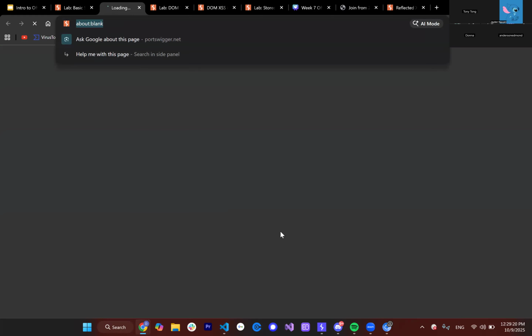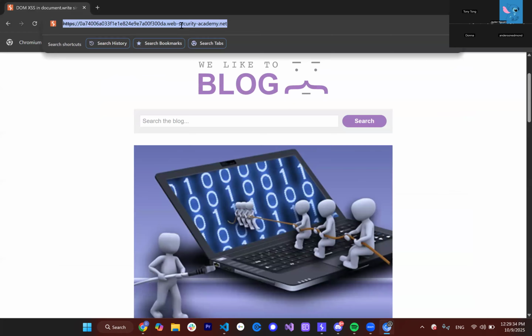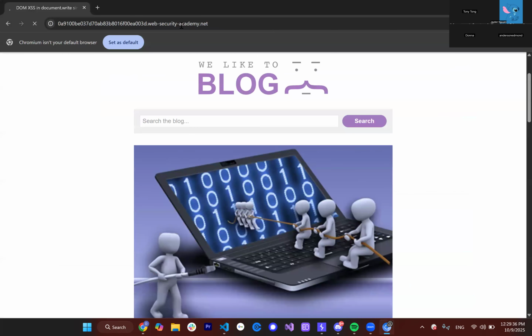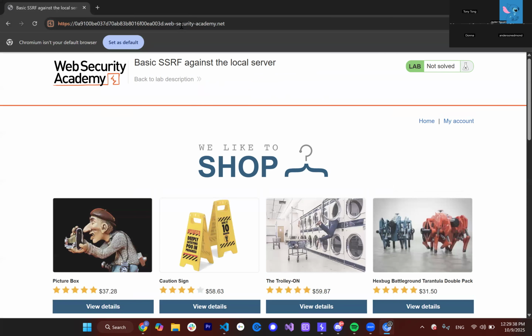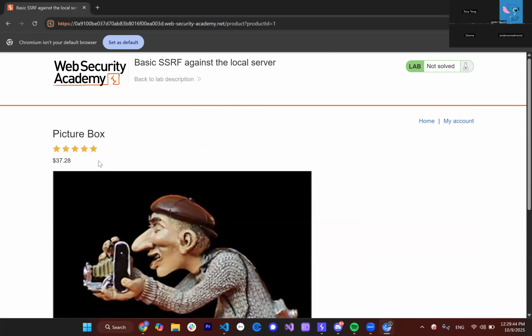And this one does require Burp Suite, so I'll be pulling that up as well. But yeah, sorry, does that make sense for server-side request forgery? Are there any questions about that? No. All right, perfect. Again, we're basically tricking the server to say, oh, we can call this instead. So for example, let's just go to view details.